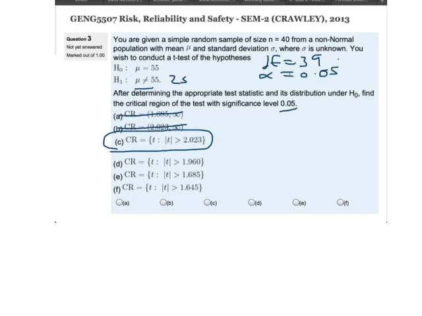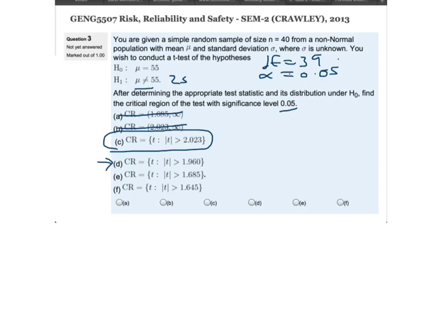So let's see if we can work out what some of these other wrong answers were and why we might think that. So D, 1.96. We're looking for the t value greater than 1.96 or less than negative 1.96. If we have a look where that comes from, it looks like that is the value if you're using a z statistic, or using an infinite degrees of freedom t statistic. So it's z of alpha divided by 2 for 0.05 alpha, which is 1.96. So this would be true if it was a normal population and we knew the standard deviation of the population, not of the sample.